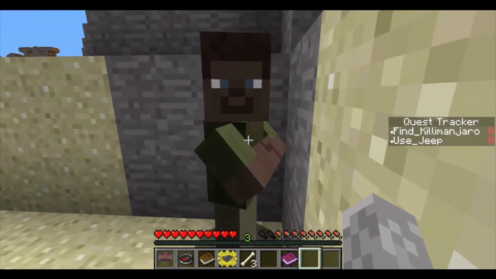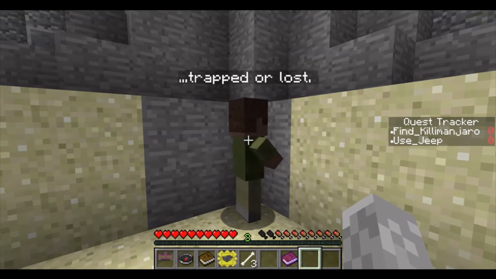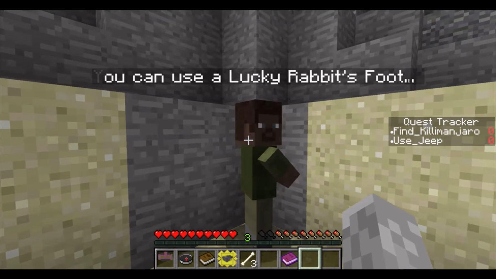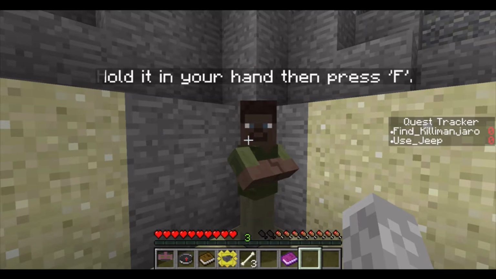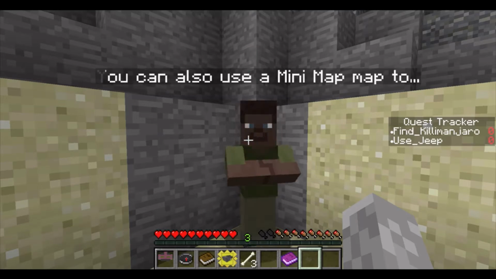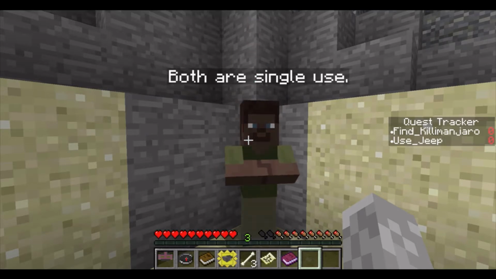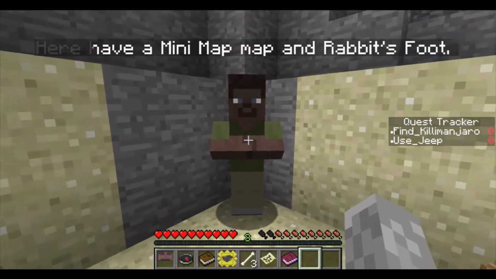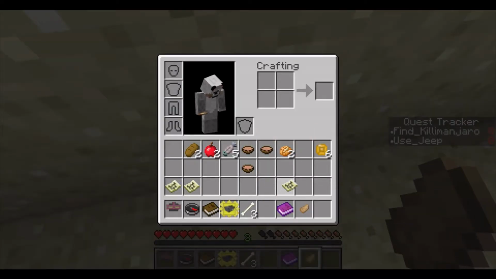Okay, sometimes you can find yourself trapped or lost. You can use a lucky rabbit's foot to jump out of shallow holes. In your hotbar, press F. You can also use a minimap to return to the minimap. Both are single use. You have a minimap and a rabbit's foot. Two minutes.